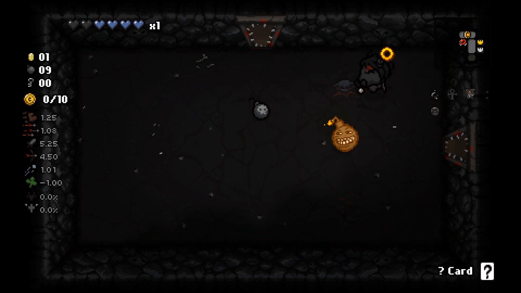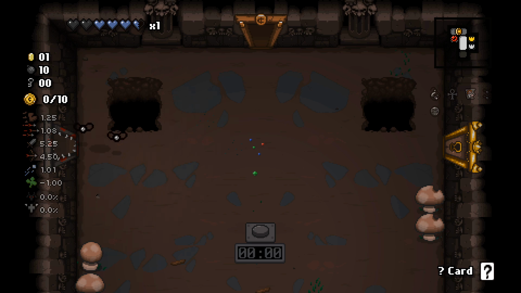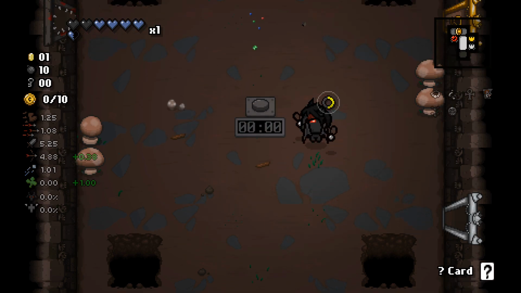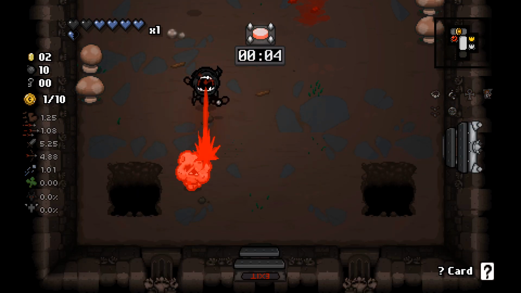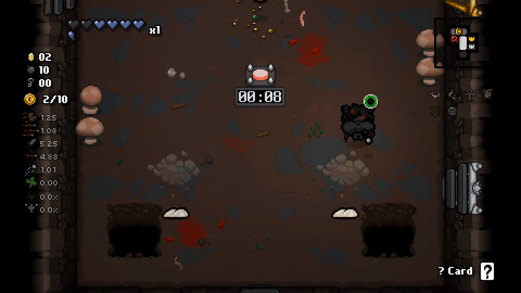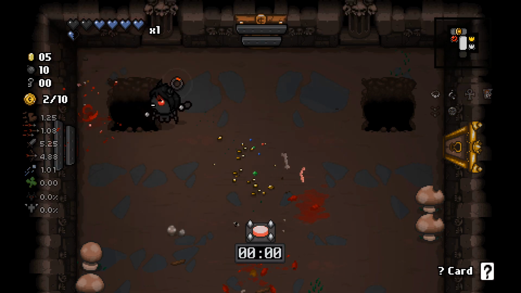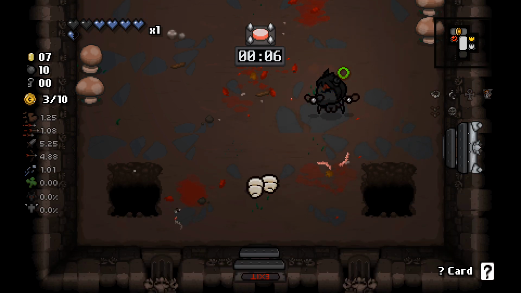Probably wouldn't have been a bad idea to maybe get a key first, or check my item room in case there could be a key in there, but it's probably fine. We got a range up there, which is not too bad. So let's just do this floor and see how much money we get. We're probably not going to get as much money as the previous floor, because it's unlikely we're just going to get another quarter here, but so far things are looking fine. They're not looking incredible, but my health is alright.